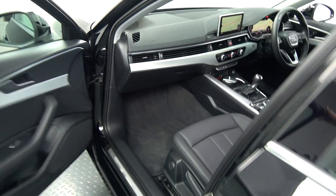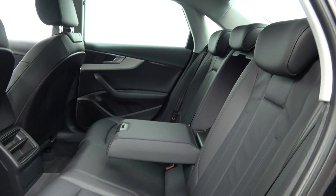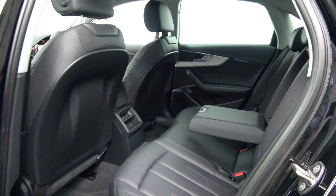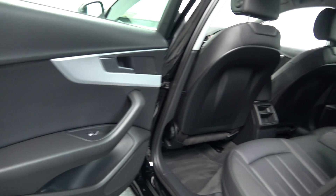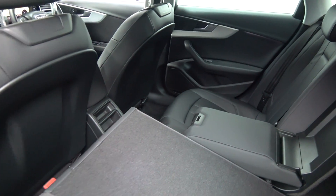Continuing to the interior, on offer to the rear, that beautiful black leather upholstery on your rear SE seats. Spacious ample leg and headroom, also enough for your rear passengers. They too have the additional comfort of the pull-down leather centre armrest. We have your ISOFIX points in place and all your standard safety features. Your seats will split and fold very easily, 60-40, like so. Vehicle offered in immaculate condition throughout.